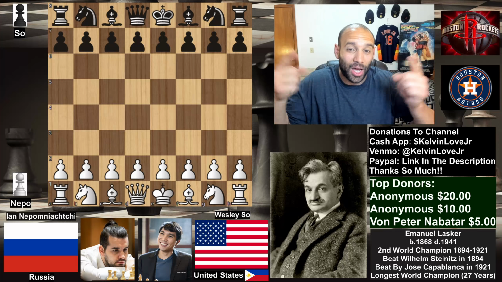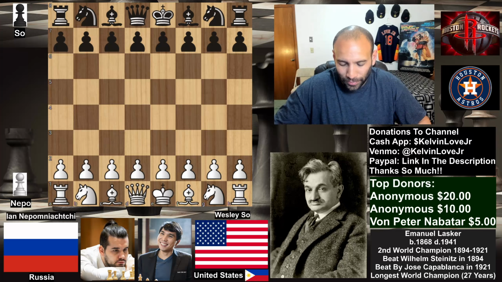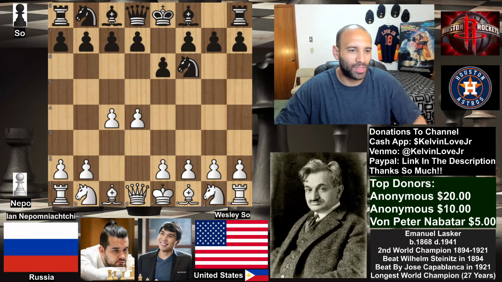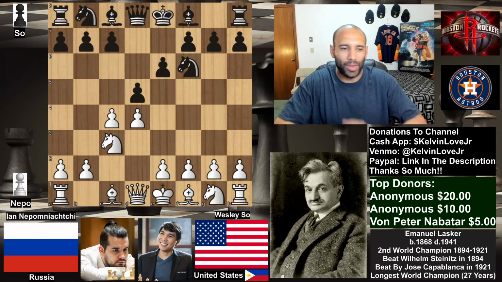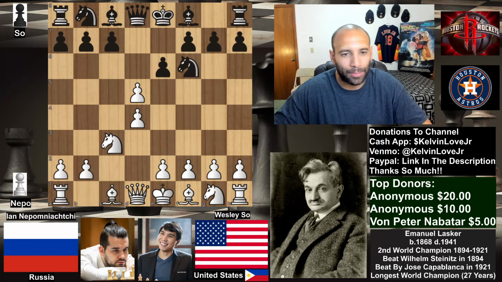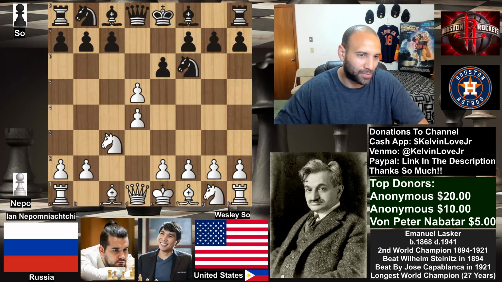And if you guys are ready to go, like I'm ready to go, let's take a look and see what we have for this game. Alright, so we got D4, knight comes to F6. Got C4, E6, knight to C3, D5. As you guys know, we can go to so many different possibilities in this position, but we do see pawn takes D5. And so this is the Queen's Gambit Declined, Exchange Variation.